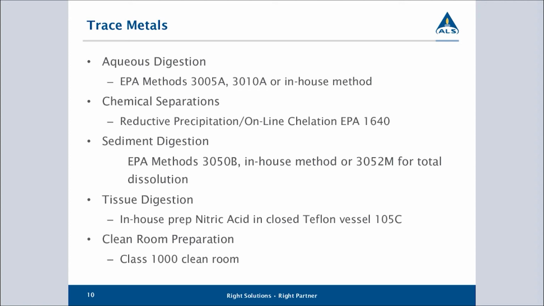If samples have a high dissolved particulate content or high dissolved salt content, we're going to either have to dilute or do a chemical separation on these to get the salt out. And usually you can just do a simple dilution and not jeopardize detection limit requirements. But if the salt content is very high, we'll end up doing a chemical separation that usually falls under method 1640. There are two techniques there. You can do a reductive precipitation or an online chelation extraction. We prefer the reductive precipitation, and basically you just take the liter of seawater sample and precipitate out the metals of interest, then pour off the seawater and bring the precipitated metals back in an acid and analyze.